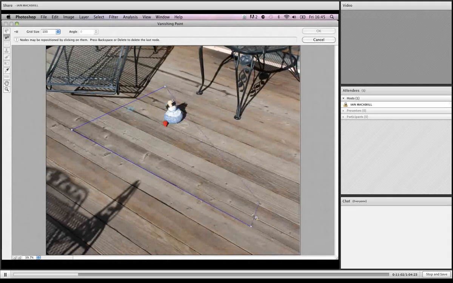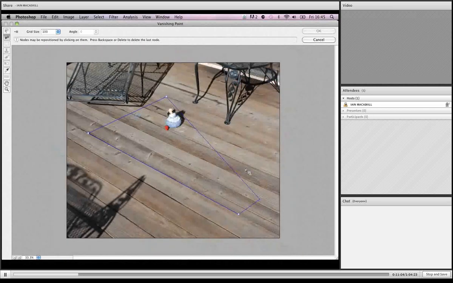So if I say, okay, this is about where I want the source point, and you define the source point in the same way that you would in Photoshop, you Alt-click to define where you want to pick it up from, and you can see now I've got a little bit of brush there loaded. I'm going to go up here and increase the diameter of the brush to 150. Now it's a bit bigger, so you can do that on the fly as well. And that lines up with the divisions between the planks. So I'm going to line that up again with the divisions between the planks right here. And then click and drag.